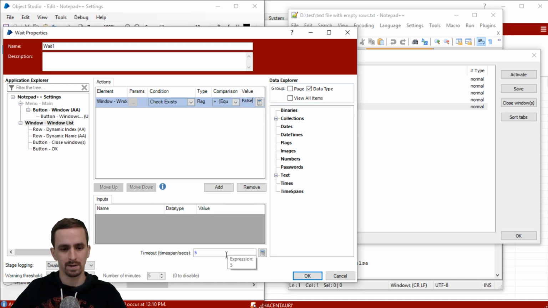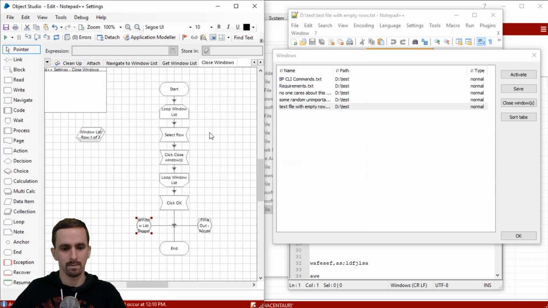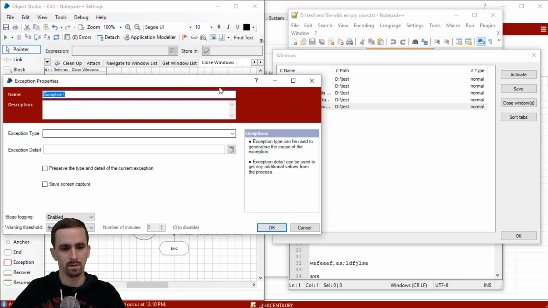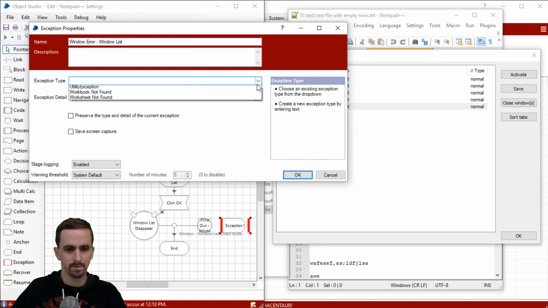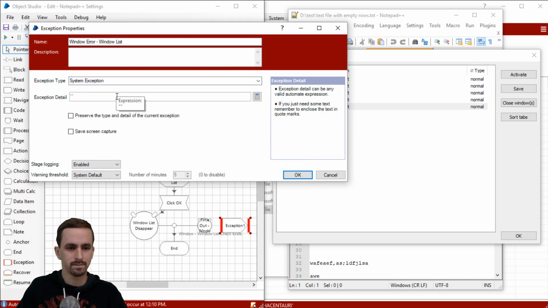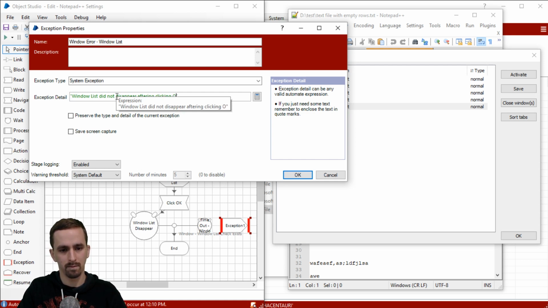So does it not exist? Disappear. And if it doesn't, then we'll just throw a system exception: Window list did not disappear after clicking OK.